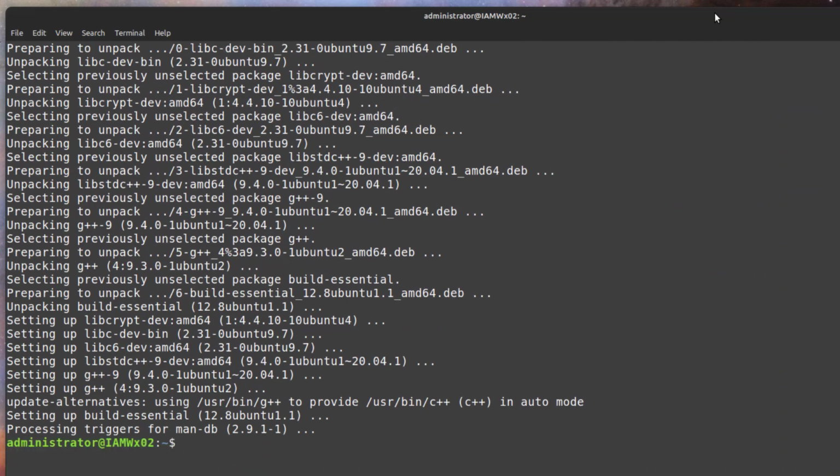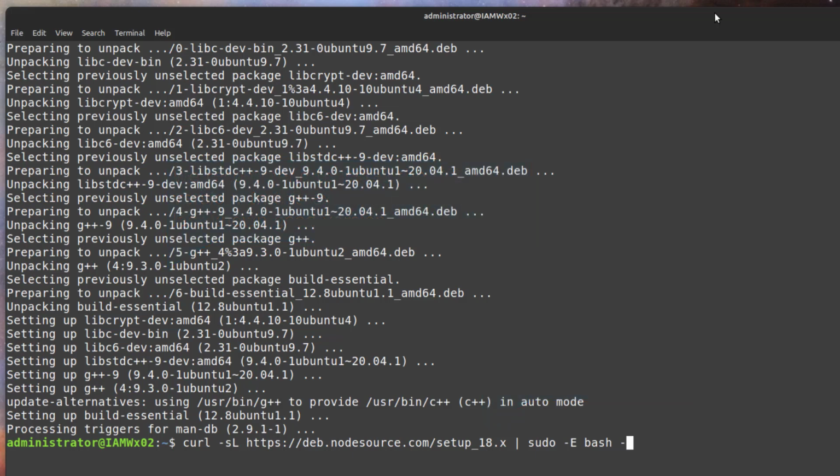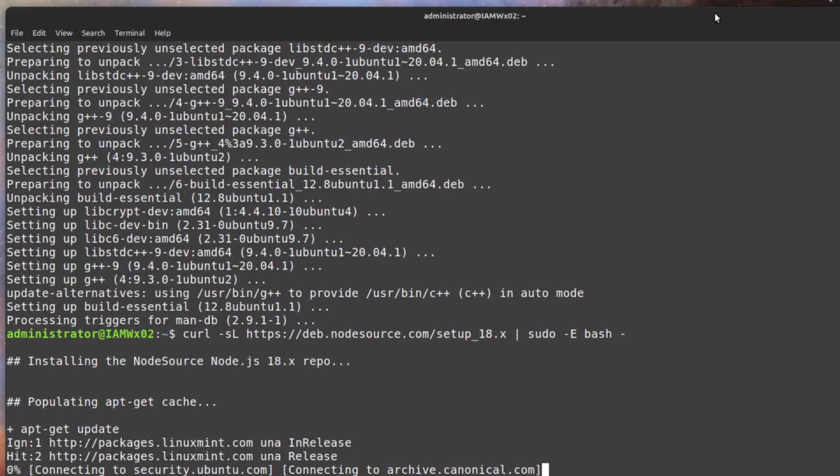And the next thing to do is to select the right Node.js version. That is a little bit problematic because there are many Node.js versions out there. I need a proper new version, so I want to install the last known good from version 18 of Node.js. Others are possible as well. You can find similar lines in the installation description. This will now install the 18 version, so I just enter that.